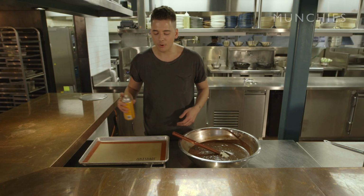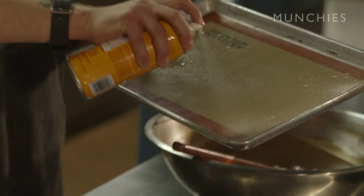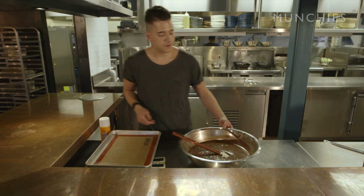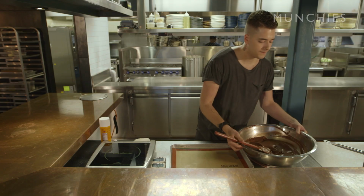I'm gonna go ahead and spray a 1/2 sheet tray quite liberally. That way it doesn't stick to the sides. So now we're just going to lay it flat onto our tray, ready to bake.